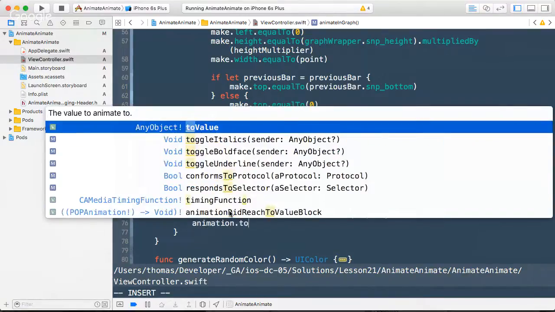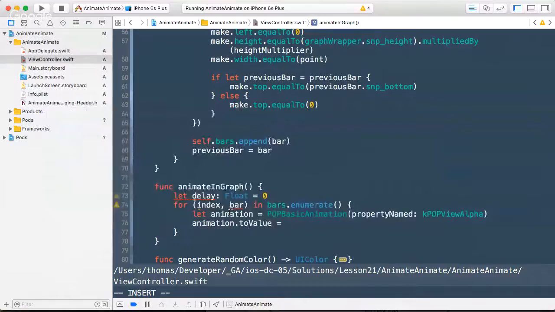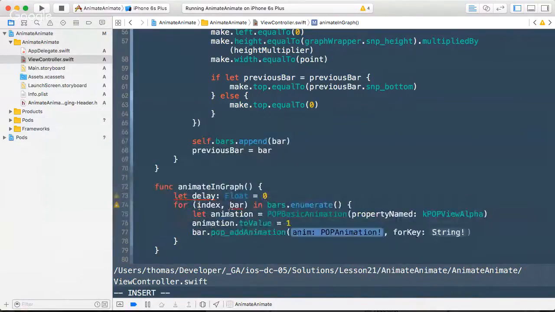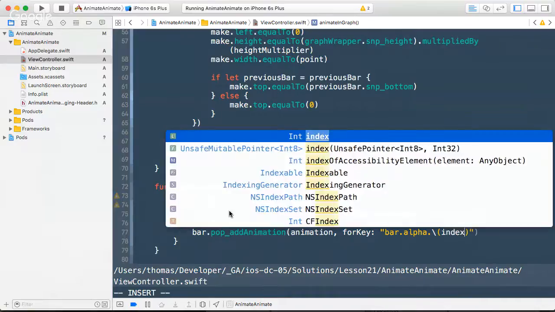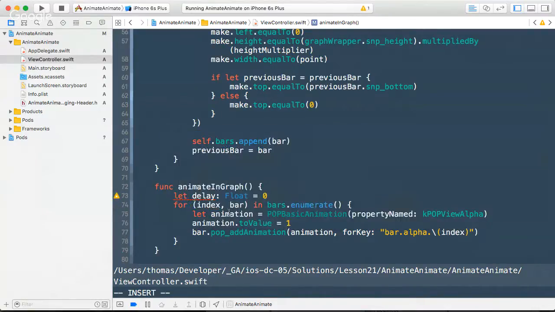Animation dot toValue equals 1. I think this should work. Bar dot pop add animation for key, bar alpha, and I'm going to explain what this is in a little bit. So this will evaluate to a string saying bar alpha 0, 1, 2, 3, 4, 5, whatever. Okay. Next thing, delay plus equals 0.10.